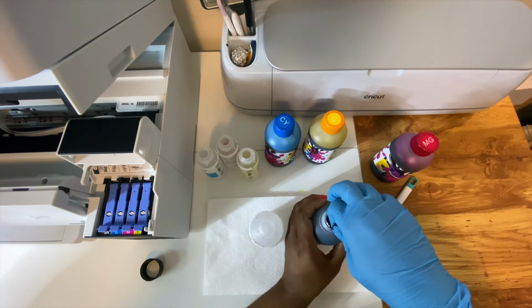Just note that whenever you place ink that is not an Epson ink into your printer, that voids your warranty. So just take that into account when you are converting this printer or any other Epson printer into something that it is not intended for. All right, so we are going to continue this, and once this is done downloading and connected to my Wi-Fi, I am going to meet you all inside of Cricut Design Space.